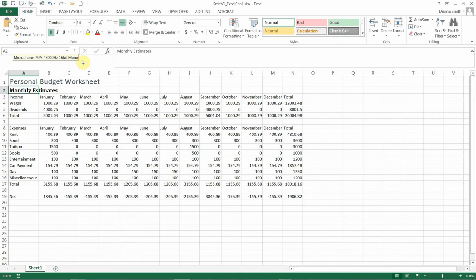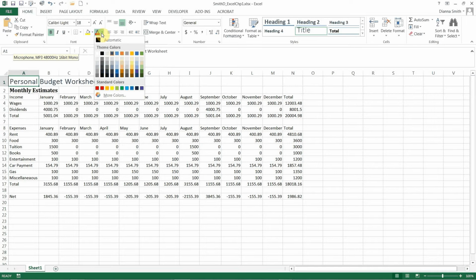And then turn the page. On page 28, it says to click in A1 again. And we're going to change the font color. So click on the down arrow by the red A, and we're going to change it to blue accent 1. So remember, if you slide over these, it'll give you the names, blue accent 1.